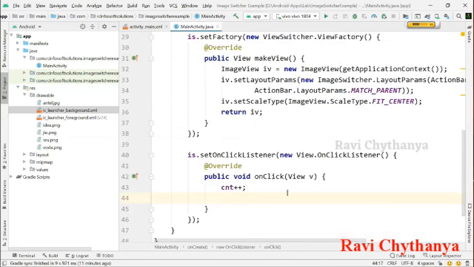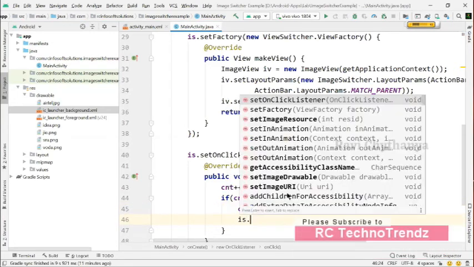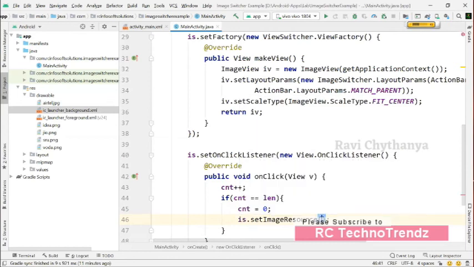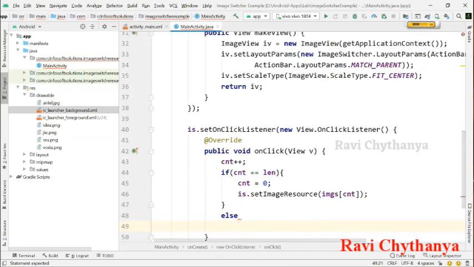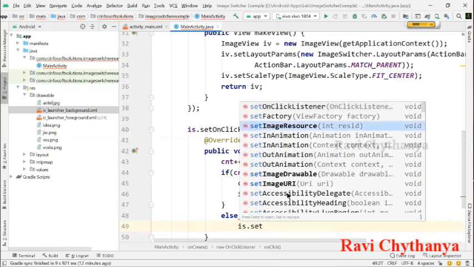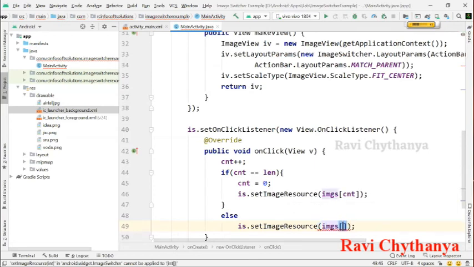So I am first incrementing the count, and now if my count value is equivalent to length, then I'm going to set the value of count equal to 0 and is.setImageResource of imgs of cng. Else I'm going to call is.setImageResource imgs of cng.